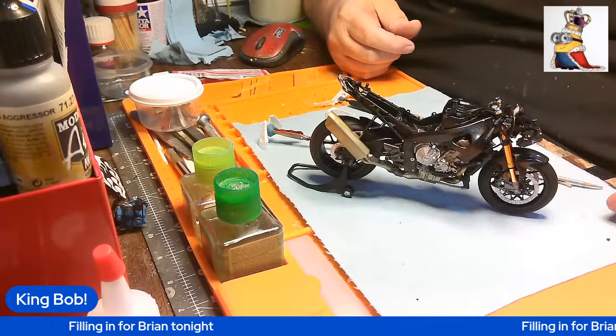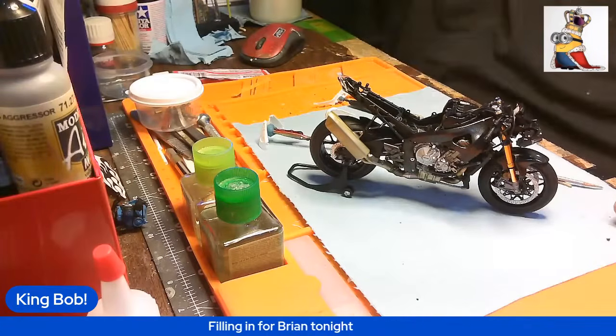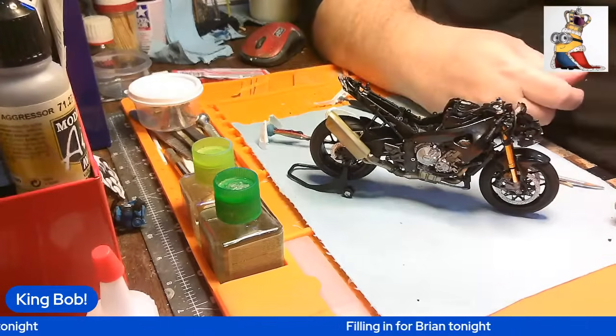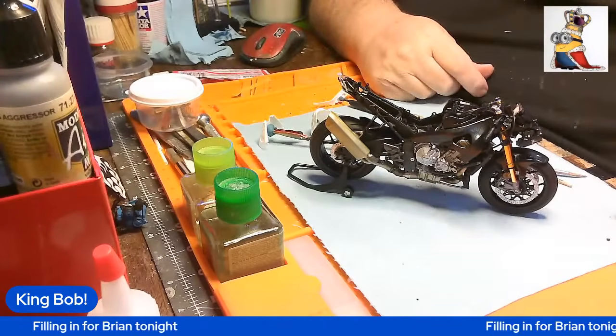It's kind of funny, being a motorcycle rider, I'm not interested in building a model of it. It had this air box on top. It was like 5 pieces and 4 hoses, and then I'm going to put the gas tank over it, and you'll never see it again. It's like pieces for the sake of pieces.